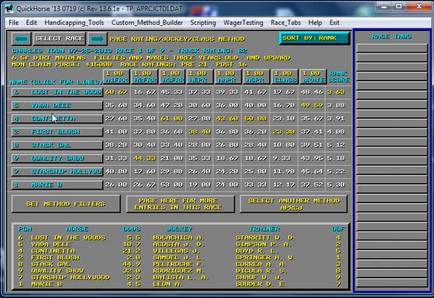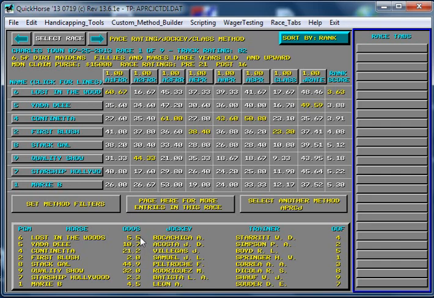And this order should match this order down here. Down here always is your selected order of finish, so you can always go down here. Now, because this race has been run, and we already have the results, this shows you where this horse finished. So this horse, we picked it first, but it finished 4th. Picked the second horse 2nd, it finished 2nd. 3rd pick finished 5th. 4th pick finished 1st. Okay, so that kind of shows you how to do that.